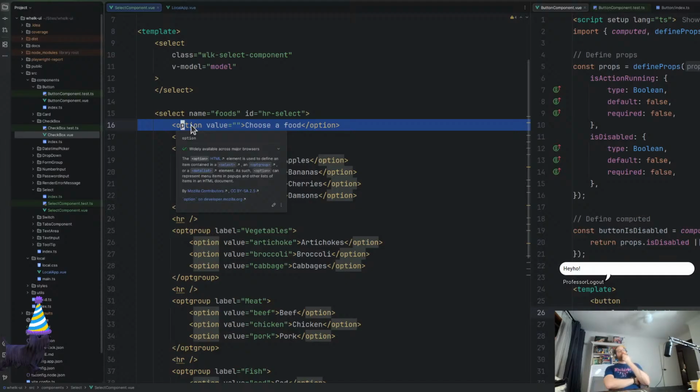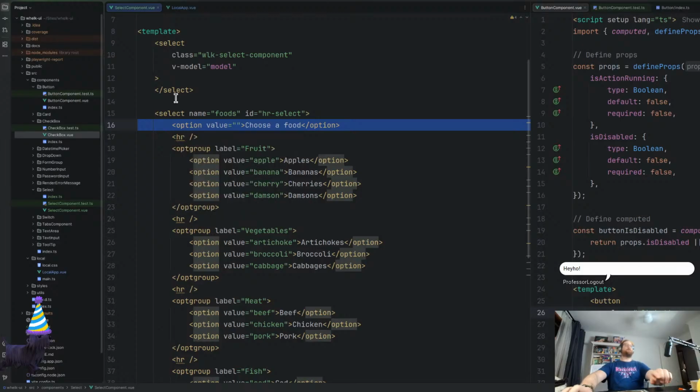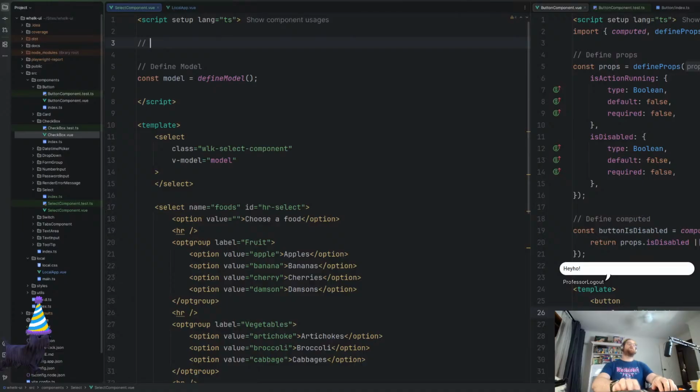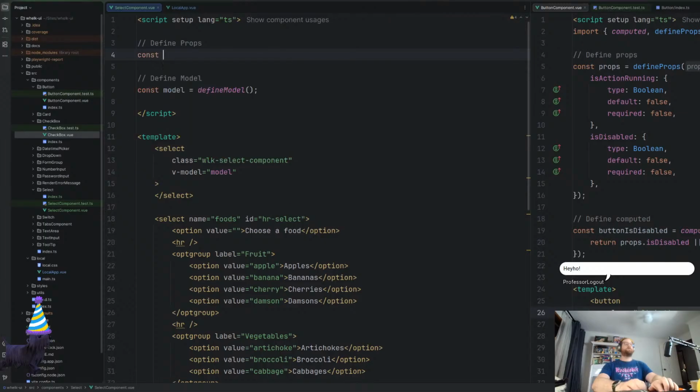So what I want to do is I kind of want to set up an interface for the types. We also need the options to feed through too. So we need to sort of define the props. So going up here, const props equals define props.